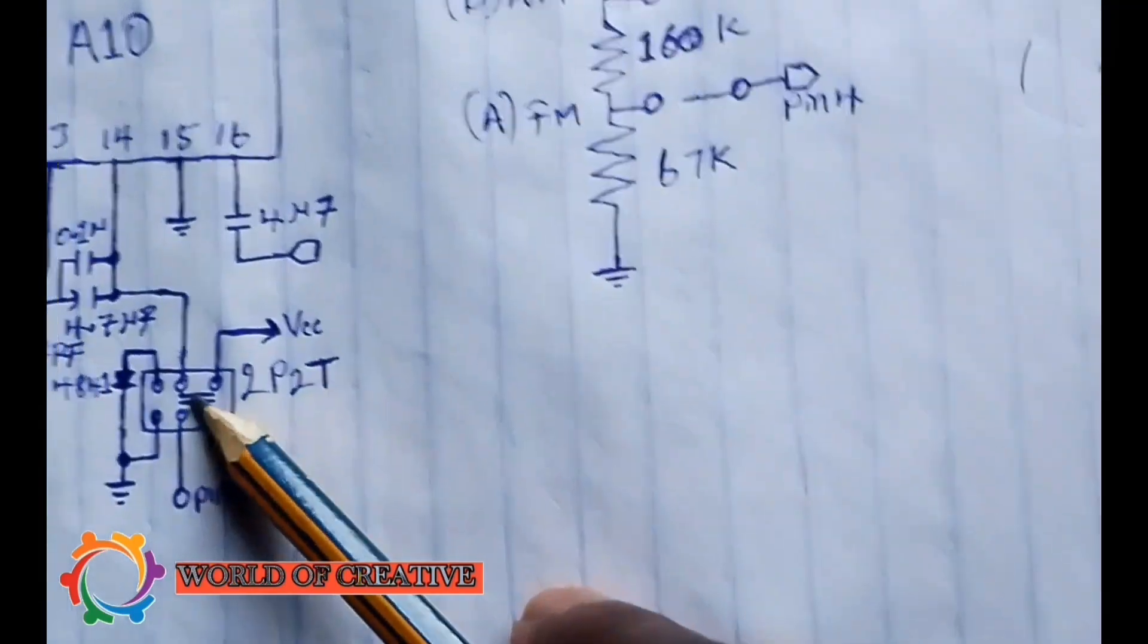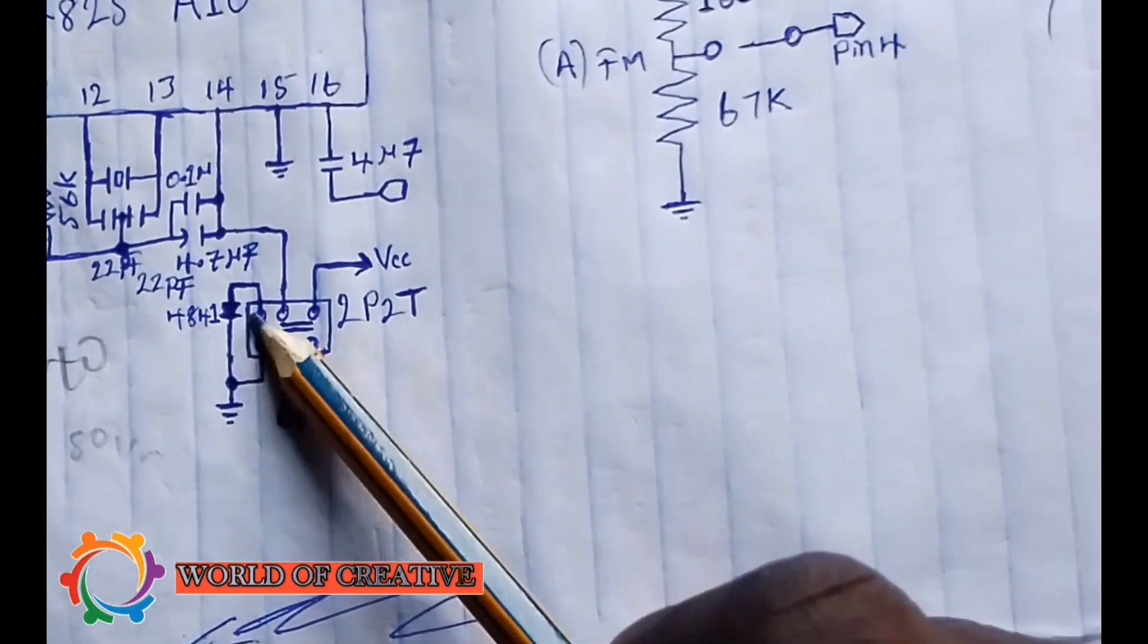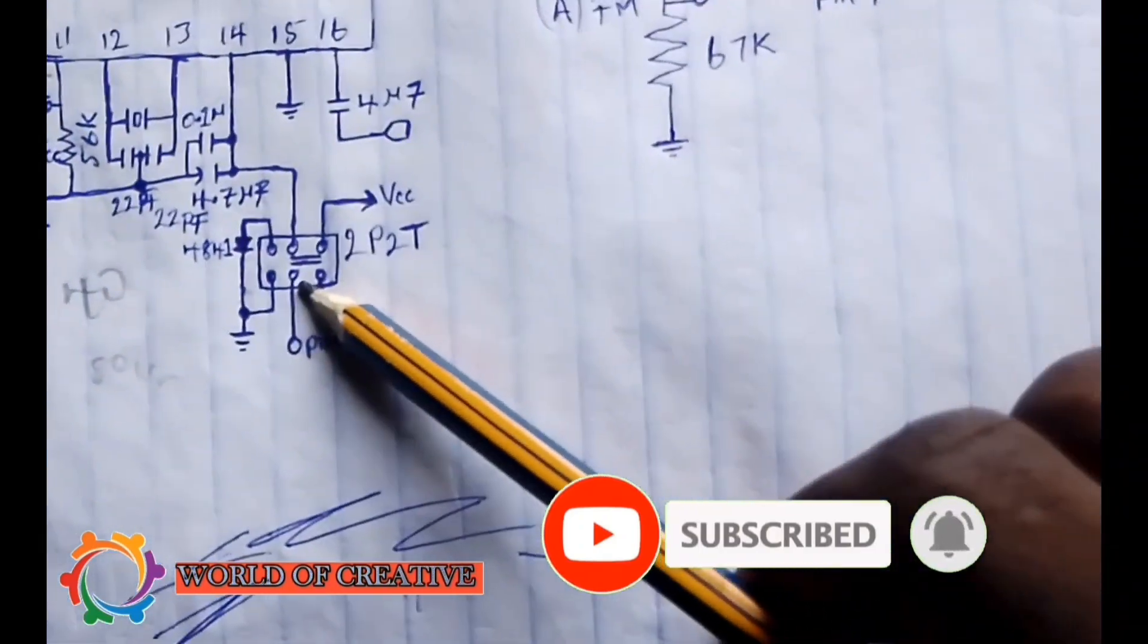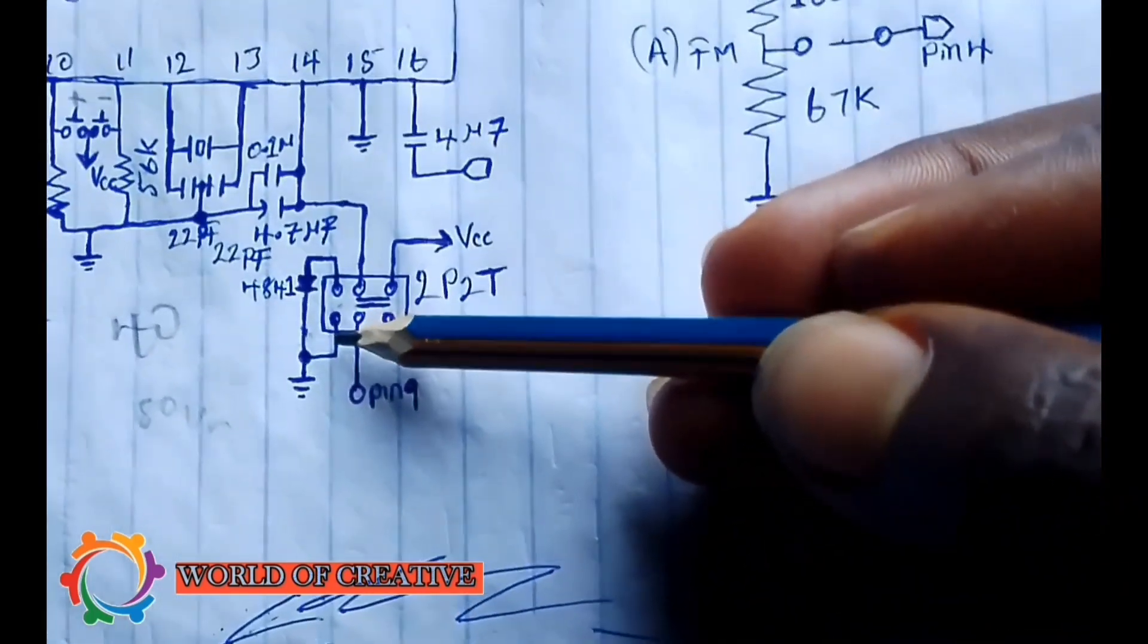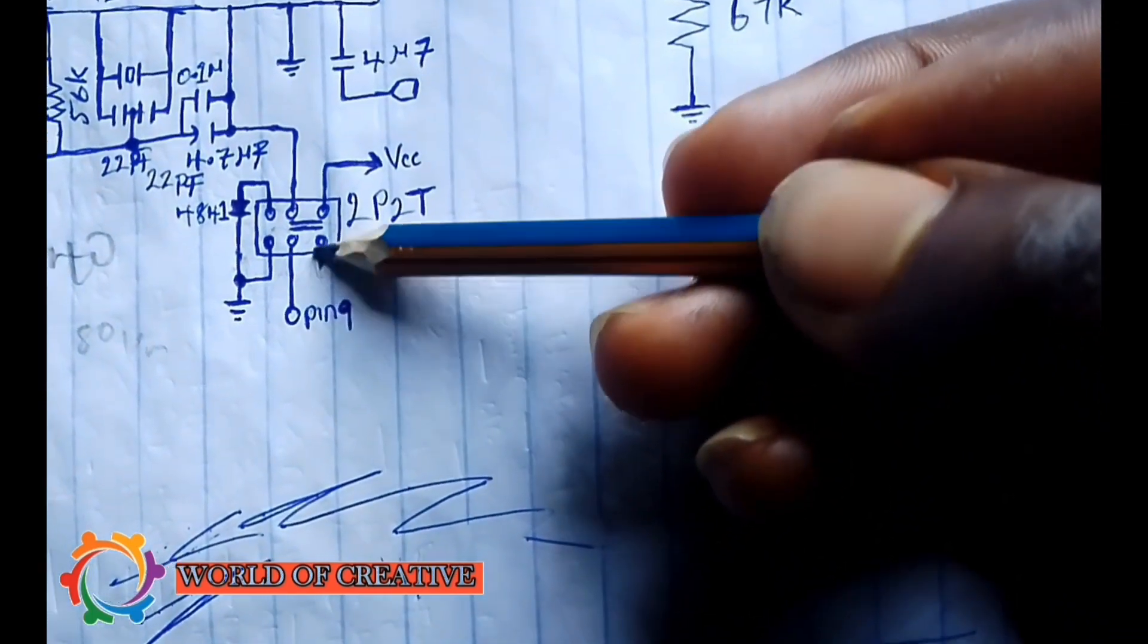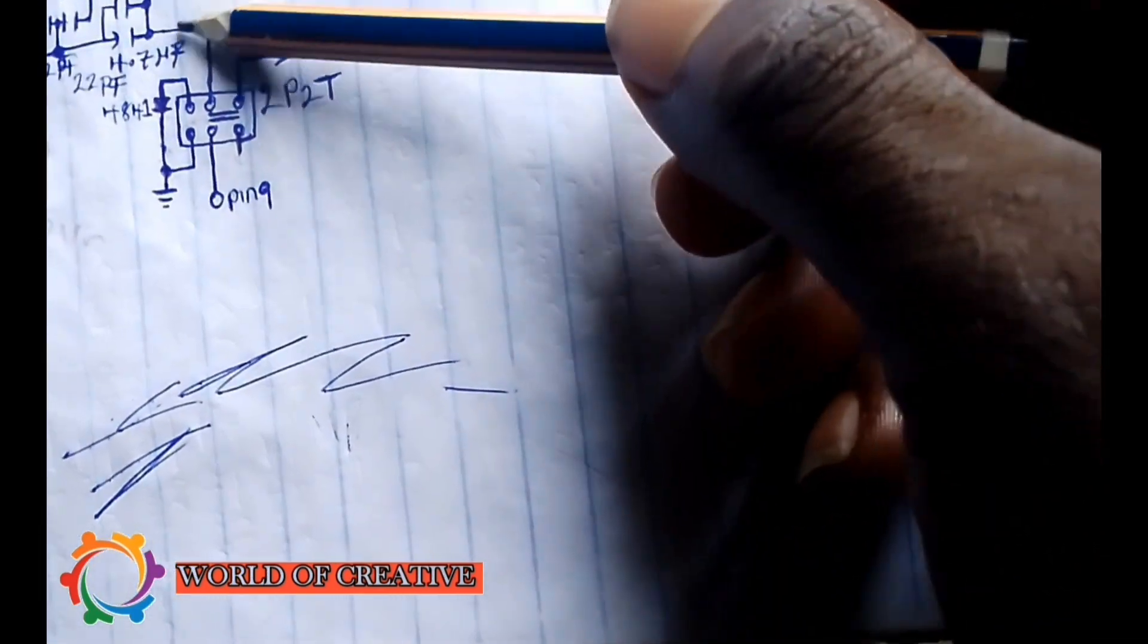This is the switch for the IC during power off. The VCC of this whole circuit will be connected via this diode which discharges every charged component in the circuit. The reset pin, which is pin 9, will be connected to ground and shut it down when powered down. But when powered up, the reset pin will be left floating. This pin will be left floating and not connected to anything except from this circuit. Then the VCC of this IC will receive voltage from the VCC.